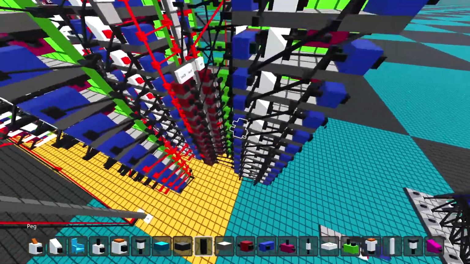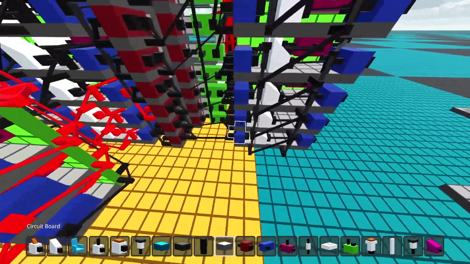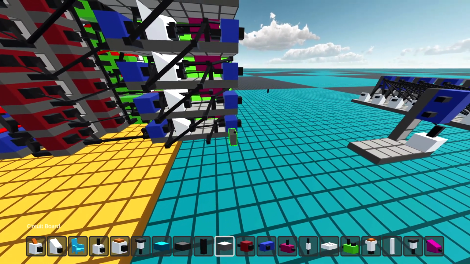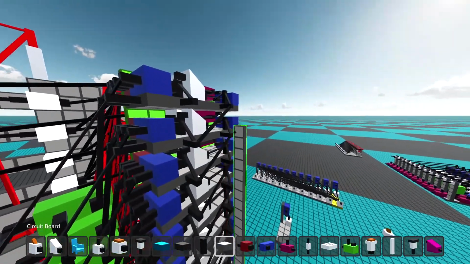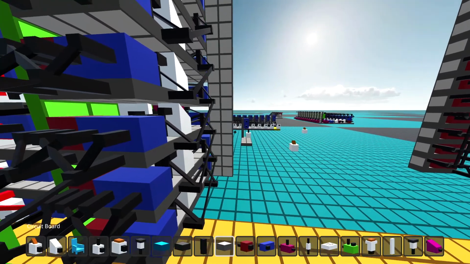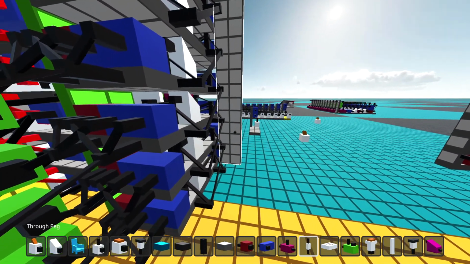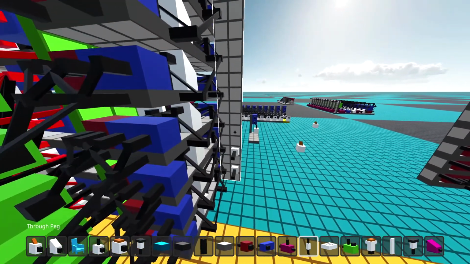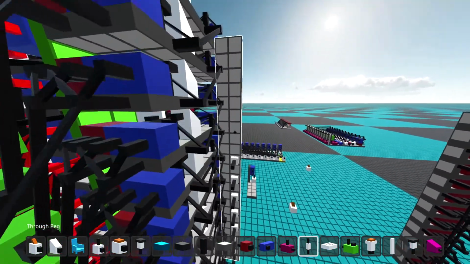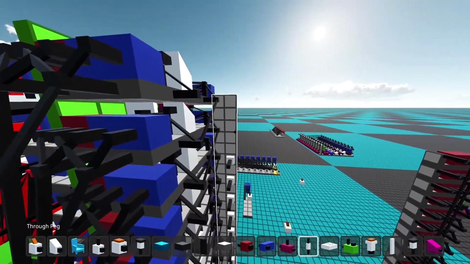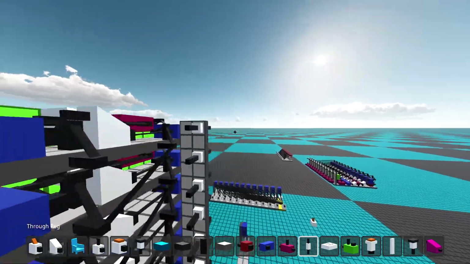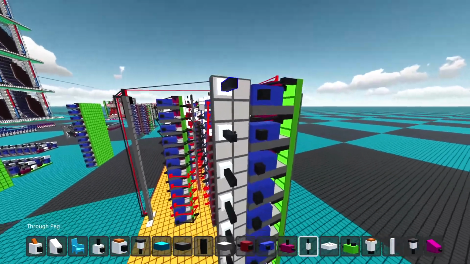So now we have to route this back around, and the easiest way, in my opinion, to do this would be something like this. Make it 2 wide possibly, and then use some through pegs to do a 90-degree turn here. 5, 6, 7, 8, 9, 10, 11, 12, top to bottom.